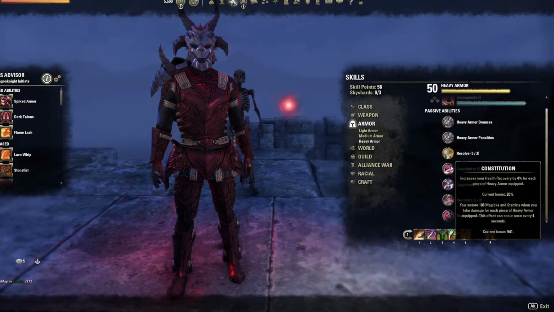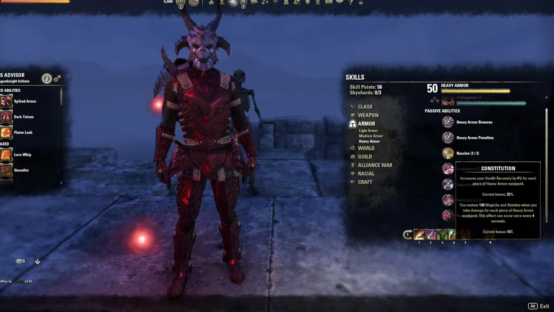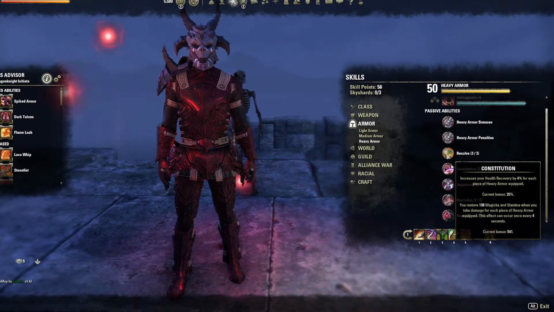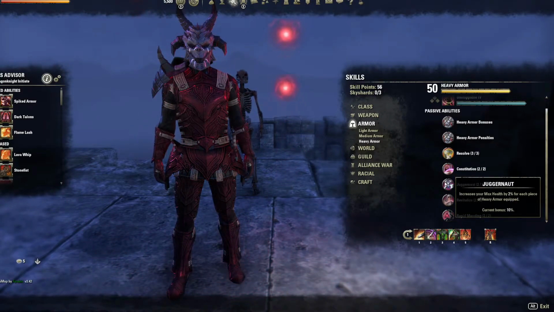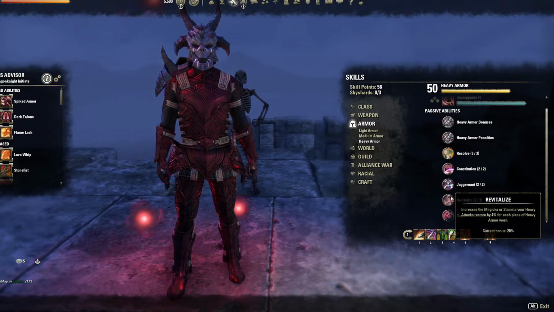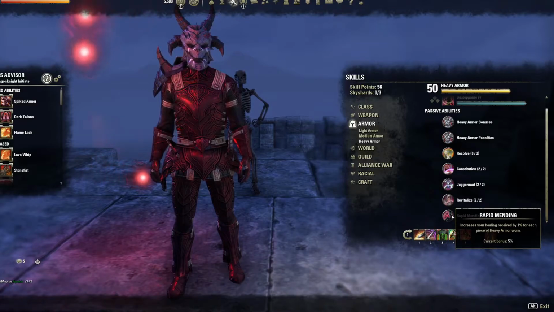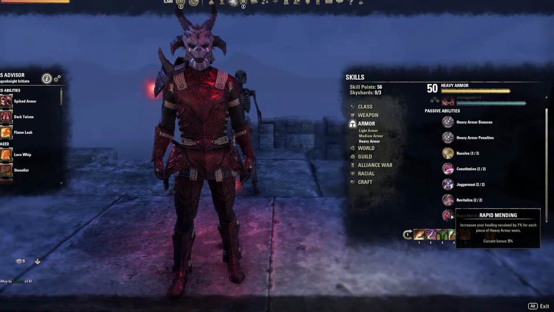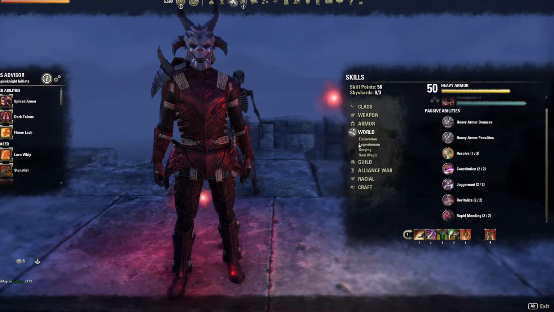Constitution helps our health recovery by 4% for each piece. We also restore 108 magicka and stamina. We take damage for each piece you're wearing. That's big. Judgment will help our max health. Now for Revitalize, it increases the magicka or stamina your heavy attacks restore by 4% for each piece you wear. That's going to be huge. Now Rapid Mending will help your healing received for each piece.